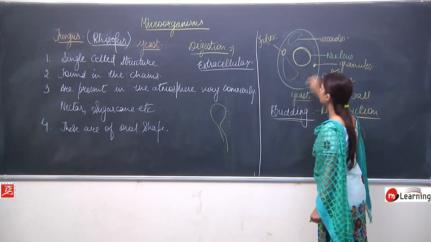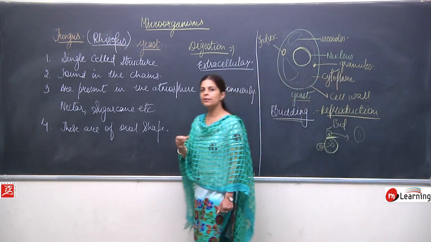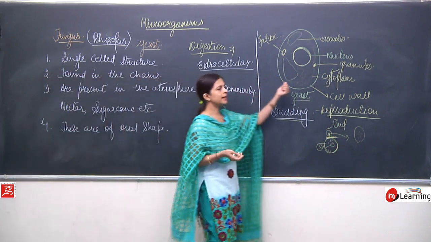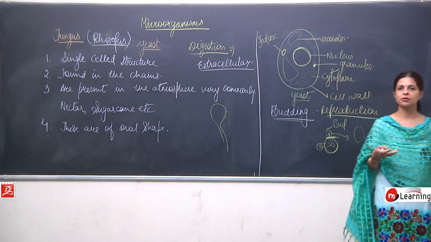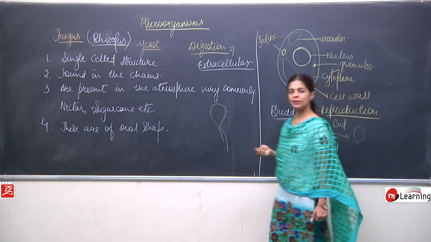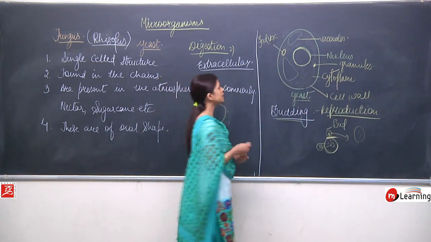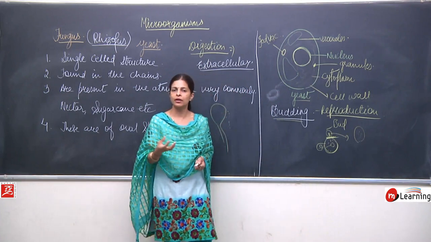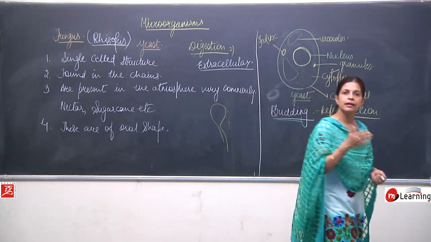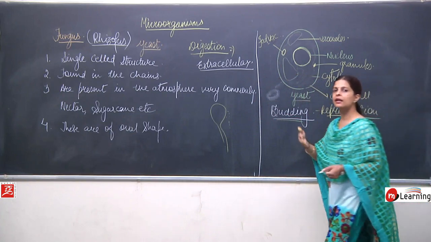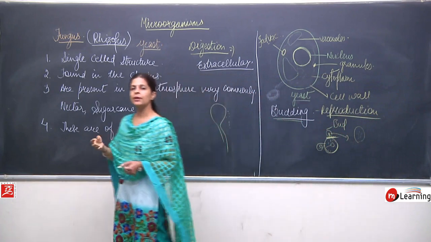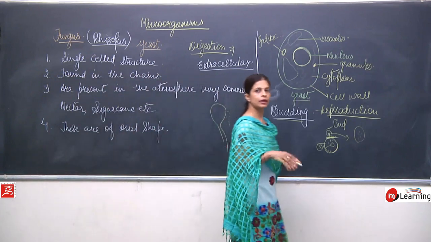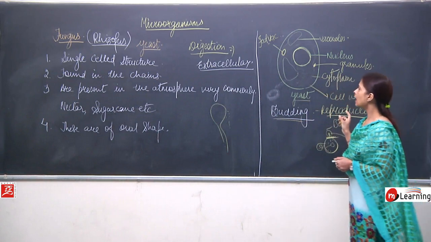If you talk specially about the yeast, yeast can absorb simpler substances normally. When we talk about digestion in yeast, the simple sugar can be absorbed. But when we talk about cane sugar and something like that, then again the yeast secretes certain enzymes which come on the food, or whatever solution is present over there. Then that particular food starts breaking. It gets broken up into simpler substances and then it can be absorbed by the body. Body means the cell. So this was about the digestion also.